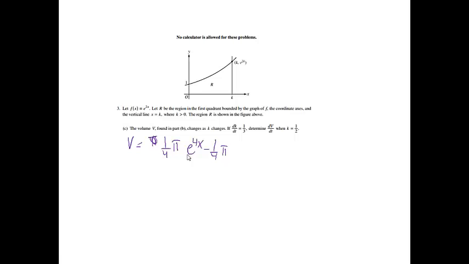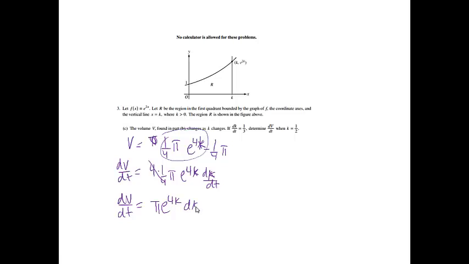So we'll basically just take the derivative of both sides and go from there. The derivative of V is actually just 1, but we do need to put dV/dt because now we're with respect to time. And then the derivative of this one, remember that the derivative of e to the u is just e to the u du. So the derivative of 4x is going to be 4, so it's going to be 4 times 1/4 pi e to the 4x. But I also have to put dx. Actually, that was a k from my first part, sorry. This was dk, and I have to put dk/dt. And then minus 1/4 pi is a constant, so that will just drop out. So now I'm just going to rewrite this a little bit. I'm going to get dV/dt equals, those will cancel out, pi e to the 4k dk/dt.